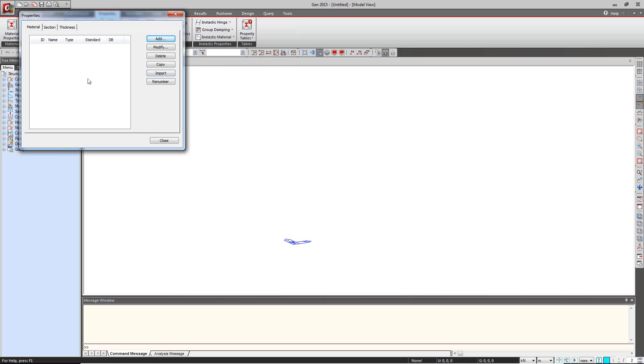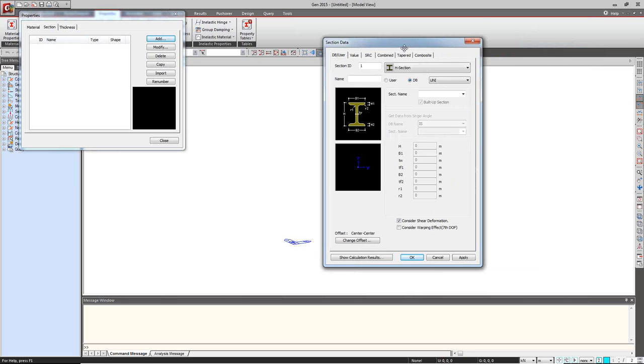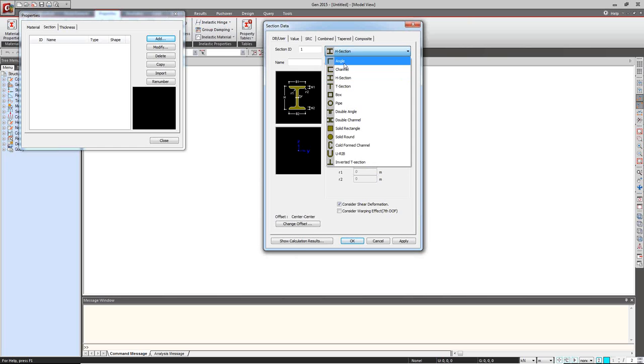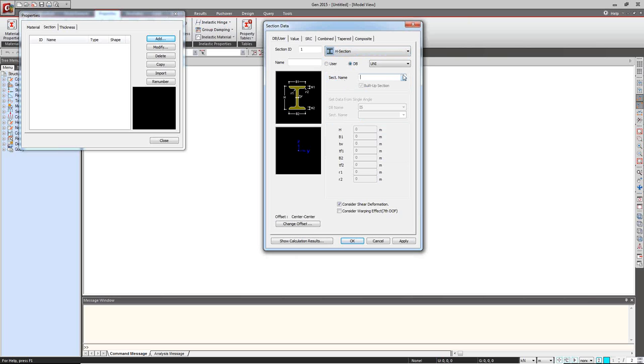Now I show you about the sections. In the section, once I click add, see the database. In the database you just click the code, whichever code you want, and according to the code it shows you the sections. Similarly in the steel section, see the various types of sections there are: L angle, C channel, whichever type of section. If I click the steel section, according to the code it shows me the database. If I click any one file, the entire things automatically change, as per your convenience or as per your code.